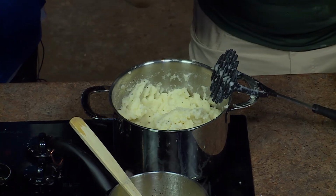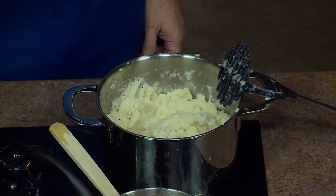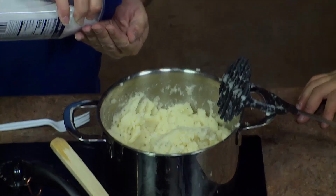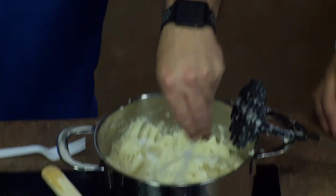We're going in. Definitely more creamy. Like you said, the milk made that happen. But does it have a good consistency, good salt? Does it have a good pepper bite to it already? I think we could add a little bit more salt, but I do like the pepper flavor. You can tell it's there. It's not distinguished by any means, but it's there. Yeah, definitely need salt. I don't know where we missed it. I felt like we added salt. Well, we added salt to the water, but that just started it.